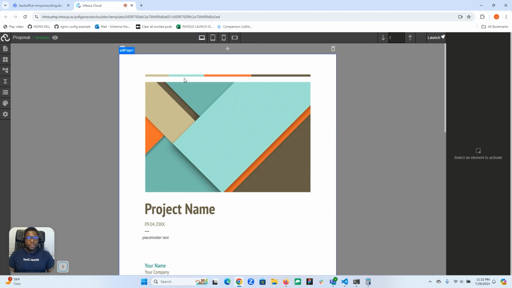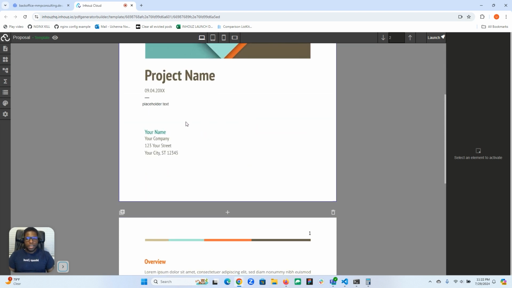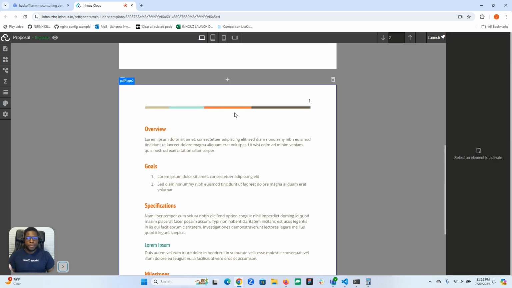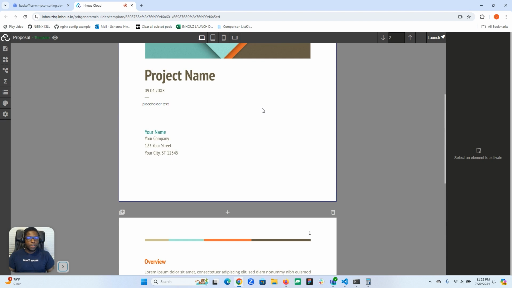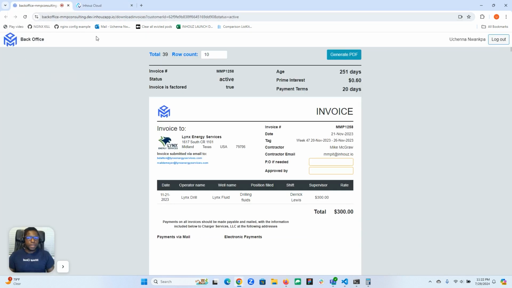Everything we've done up to now has basically been based on a set document with set parameters, right? In this example, I have a proposal document and I just have dropped a text block here. This document could be 100 pages long. I might have, on each page, some configuration that is specific to that page. But there are other use cases for generating PDF documents.